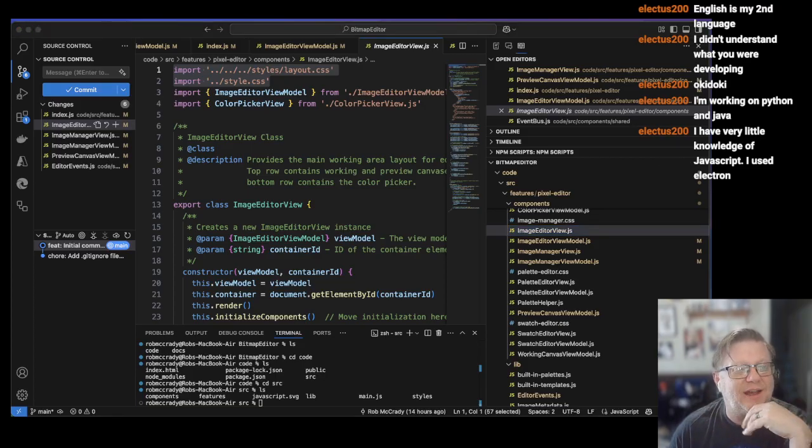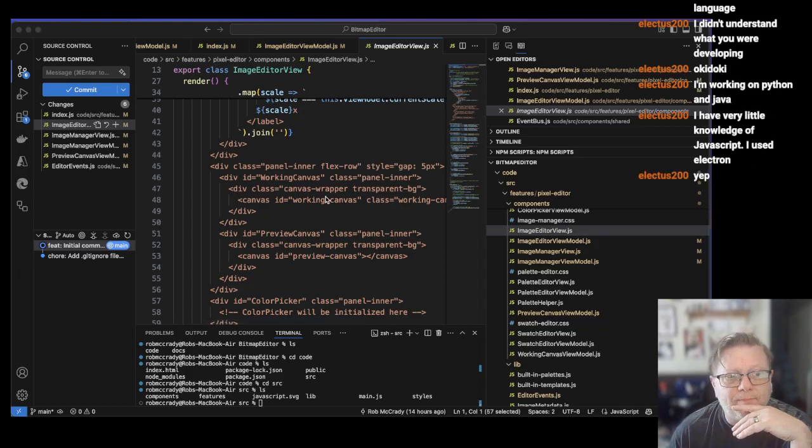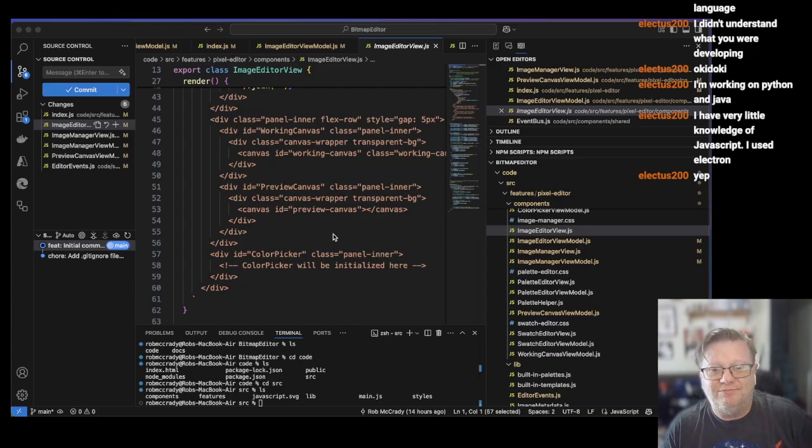Well, isn't Electron just a different UI framework built on JavaScript? Electus? Yeah. So, I mean, you probably know JavaScript better than you think. I probably fall into the same category if I'm being honest with myself.